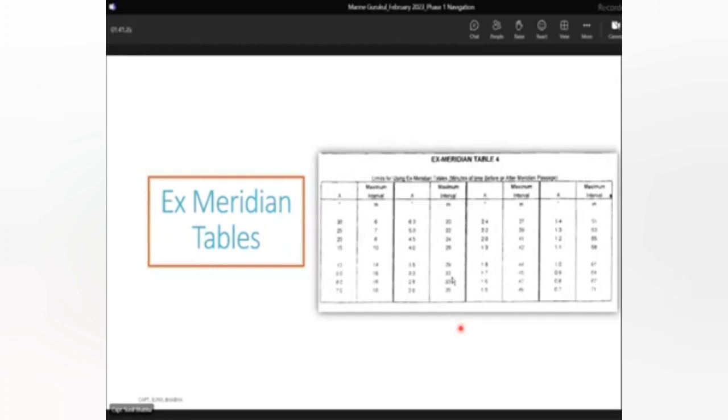Sir, just one small doubt. Like this example, what you have taken, where latitude and declination are the same. So when latitude and declination are different, there isn't much difference, right sir? No beta, you will see in Table 1 there are separate pages for same name and opposite name. If you want you can just scroll now itself. So whichever applies to you in a particular question, you will go to that part of the table.